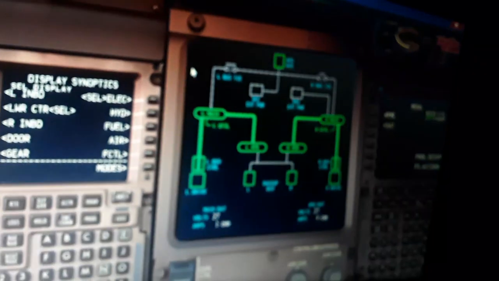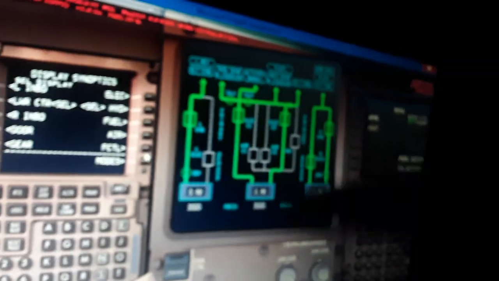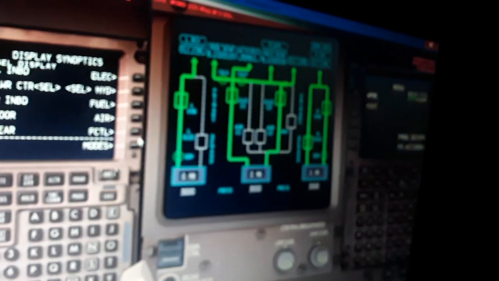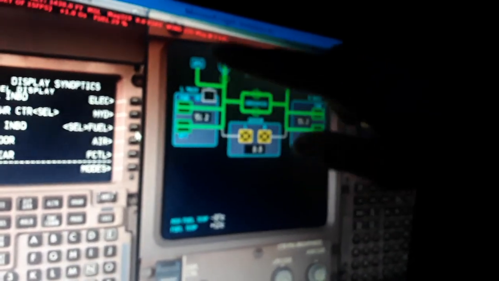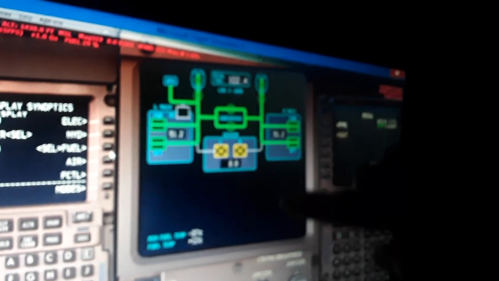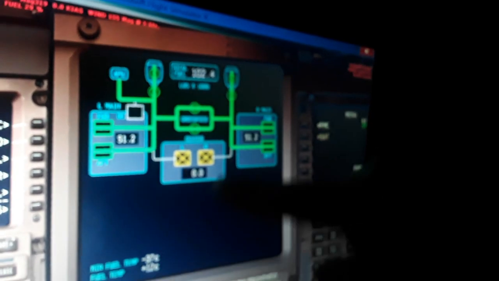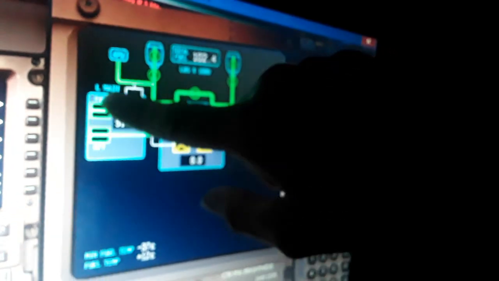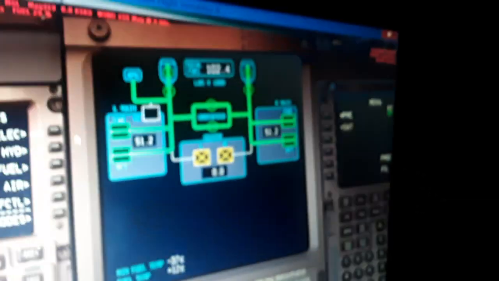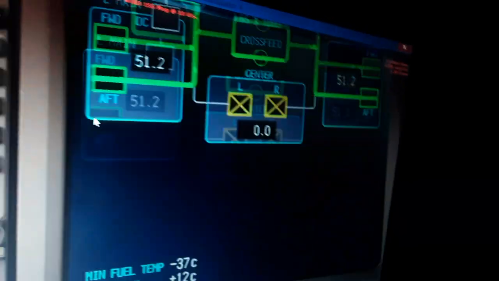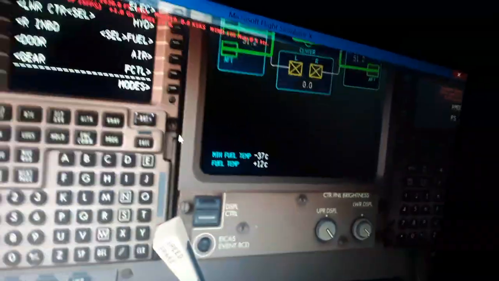For the electric system, the hydraulics, you can see the left and the right engine and the C1 and C2, which is pressurized by the air, where the hydraulic fluid goes in 3000 psi each system. Also the hydraulic fluid quantity, the fuel left wing and the right wing, and the center tank is empty with yellow crosses, the fuel in the left and the right wing, and the total fuel on board. Left engine, right engine, low high pressure fuel valves are on. The crossfeed valves are on. The APU is fed from the left wing using the DC over here, as you can see. So this is the fuel of the aircraft system, and you can see the minimum fuel temperature -37.